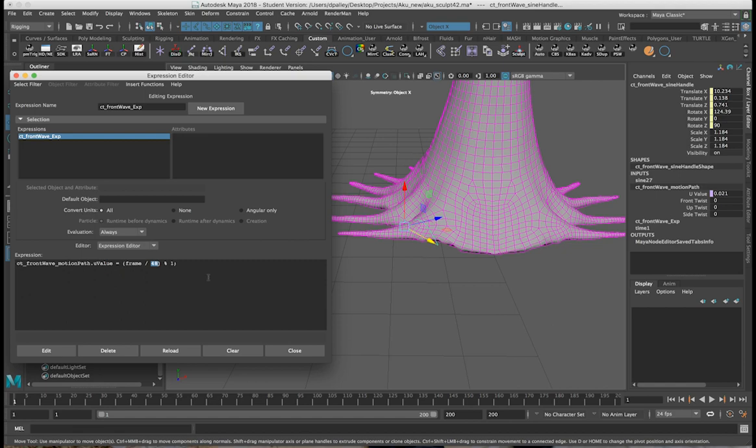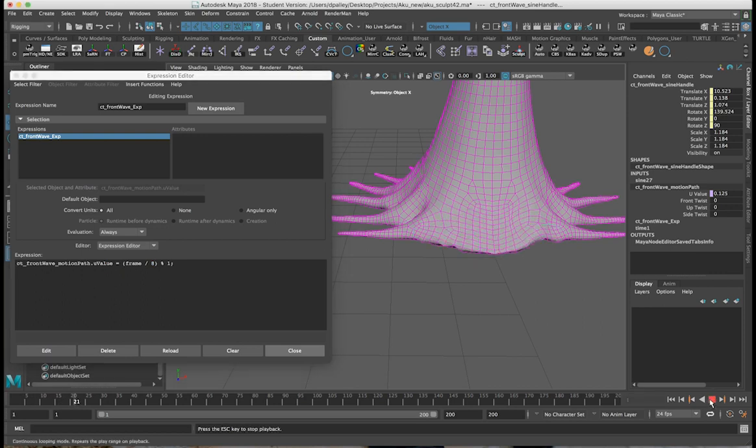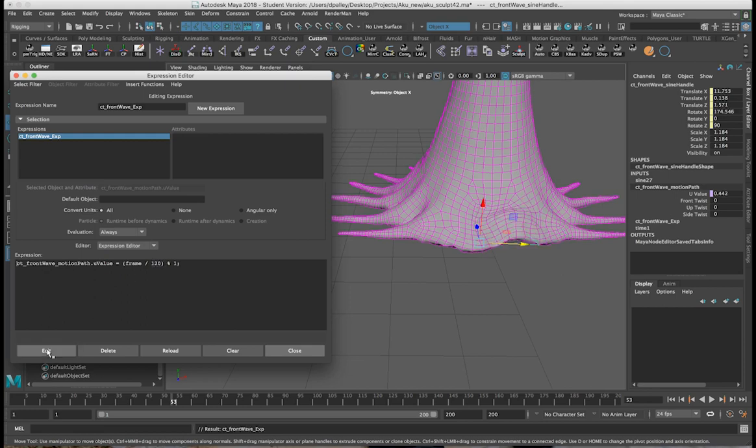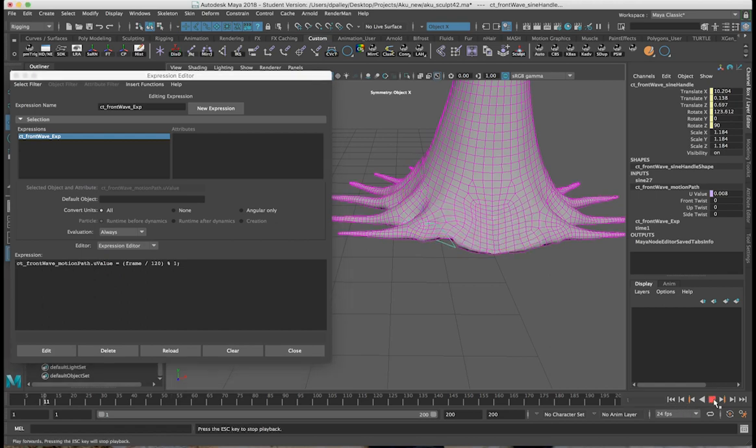We could say it takes 8 frames and then it will run ridiculously fast. Or you could up it to, say, 120 frames, so it'll take 5 seconds, and the animation will go a lot longer.